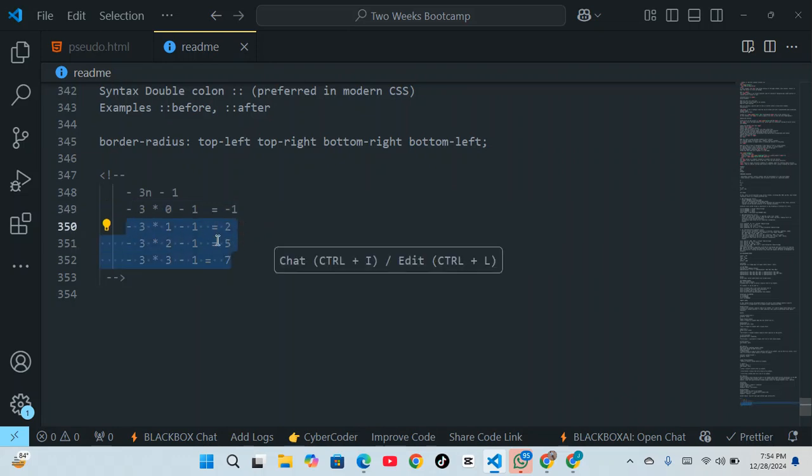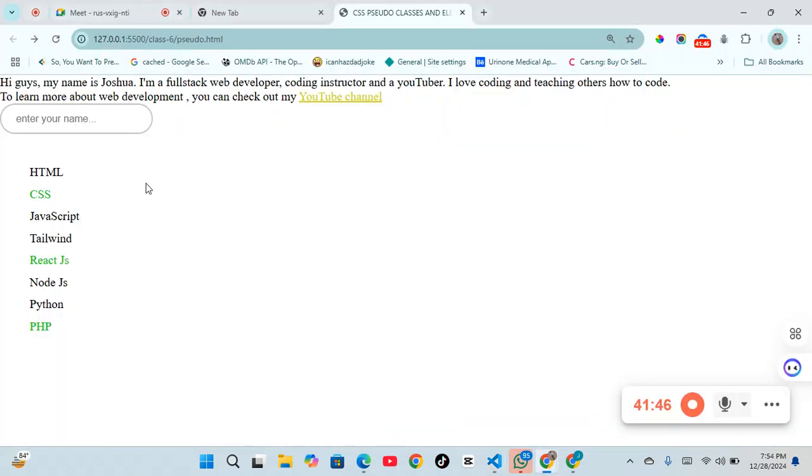You can decide, okay, I want to start from the second number. I want to select for the second number, select the fifth, and select what? The seventh. Can you see that now? You see? Very simple. And if you come here, look at what we have here. Can you see? Look at the difference, the number of list items between these two styled lists.